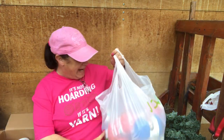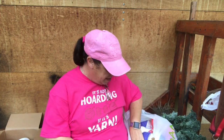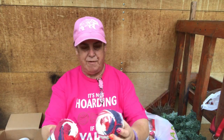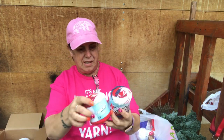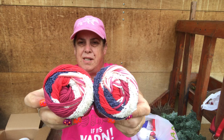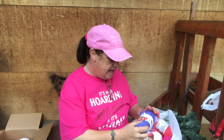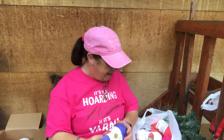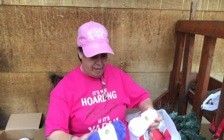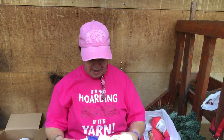Yarn haul bag two — don't mind the kale, I have some kale over here for the goats. I got two more of the red, white, and blue — these aren't hairy though. I've never tried the ZZ Twist before, and they were $2.47 on clearance plus an additional 25% off of that, so I picked up quite a few of them. I hope I like it, but if not, they'll go into a swap or something.